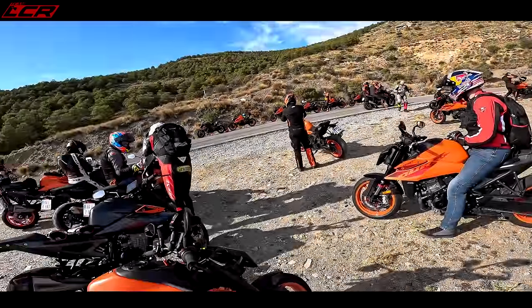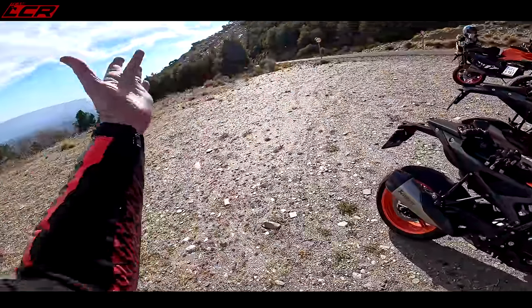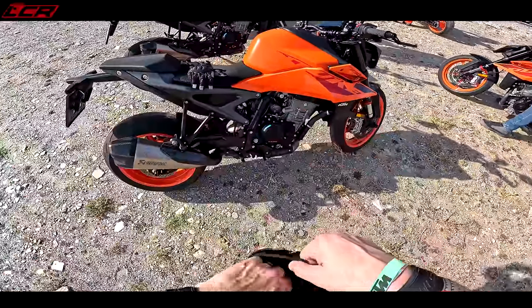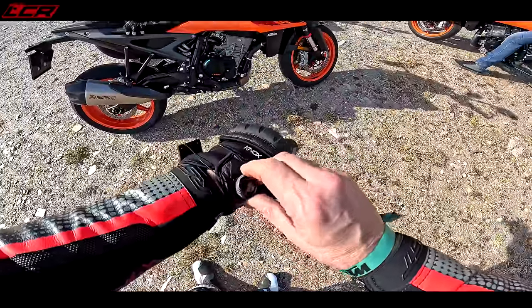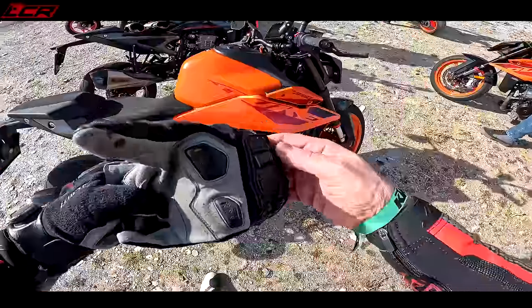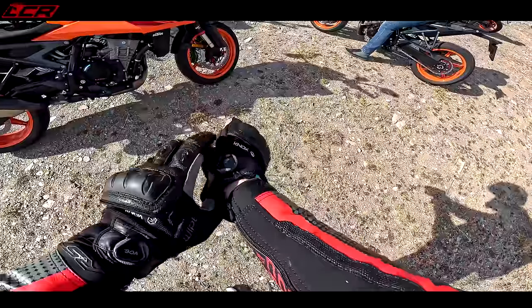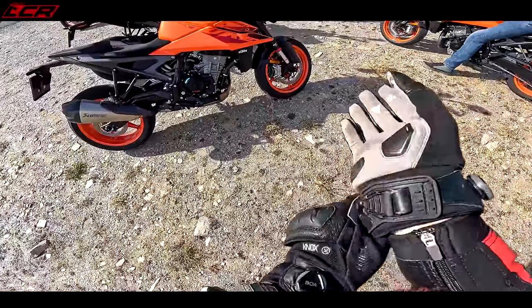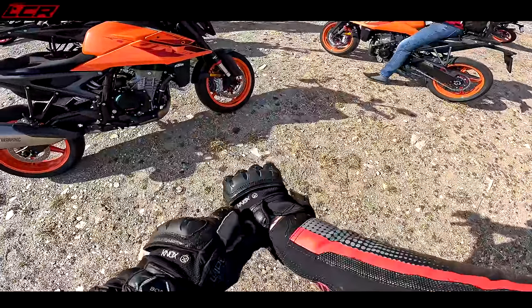So, photos and guffage done. Not the best corner to do it on, a real tight little nadgery corner. But the bike is really, really impressive. I mean, the 890R, or even the standard 890s, it's a fantastic bike to ride. So dynamic, but you can tell there's added stability with this one.